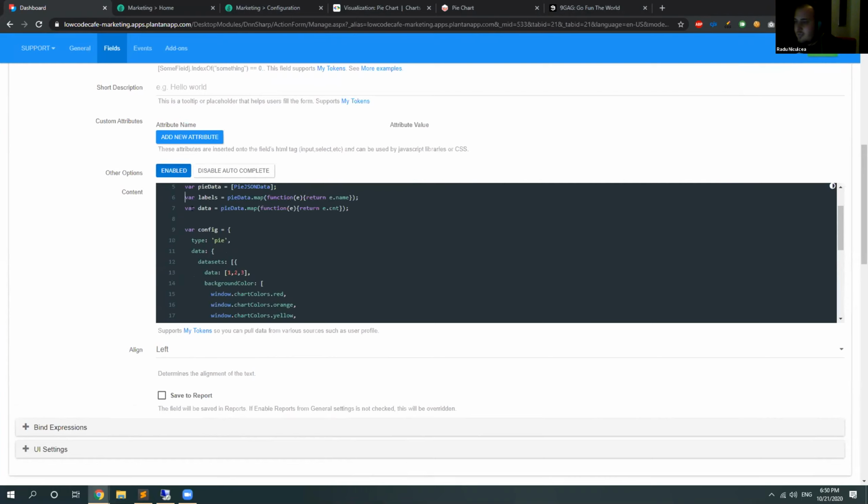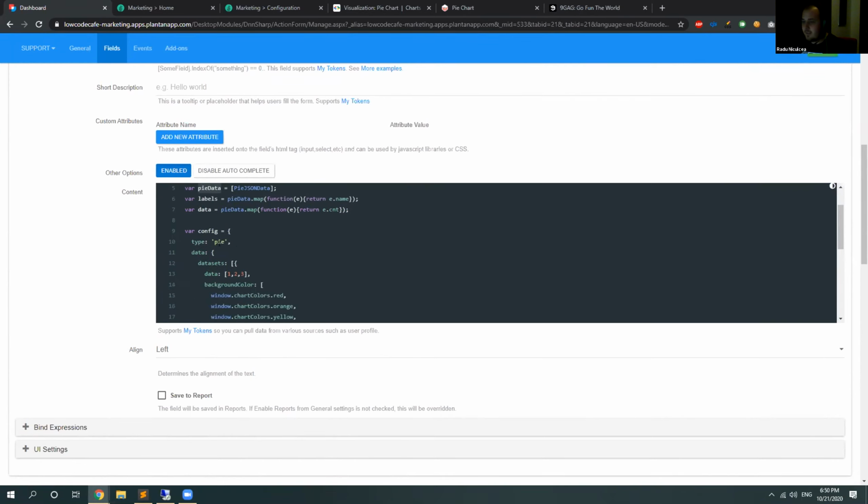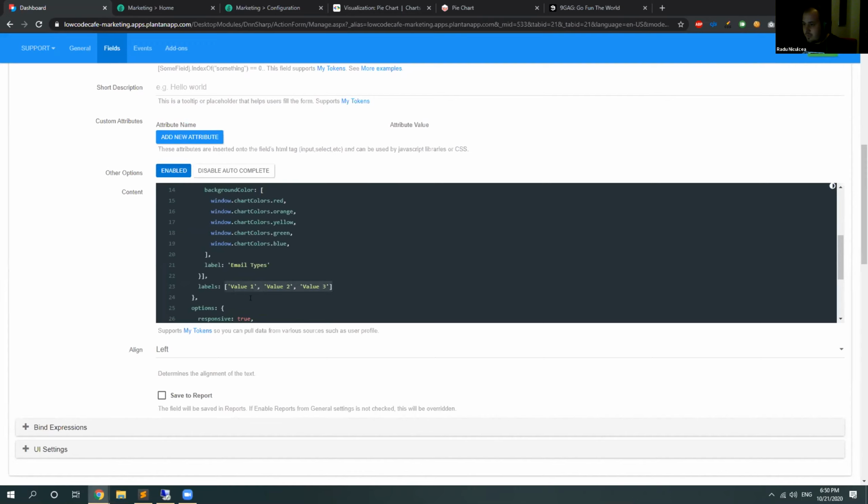What I'm actually doing is creating two new arrays with the labels and the actual data that I want, by remapping the big array into smaller arrays. Now I just need to take the data variable and add it here instead of 1, 2, 3, and I can copy the labels and replace the labels array here.